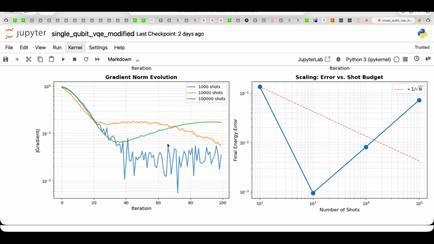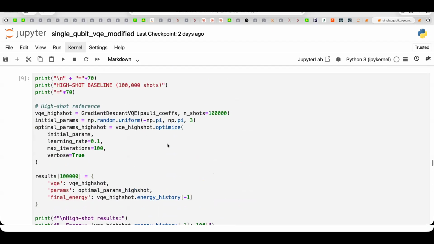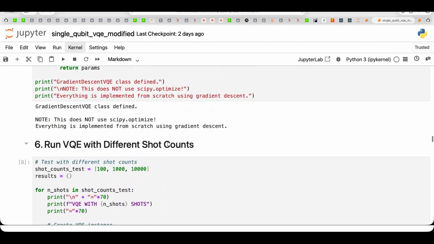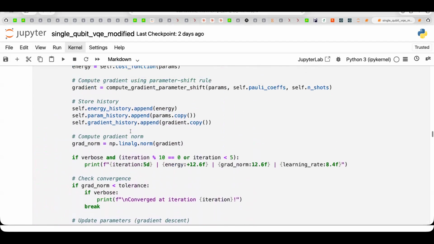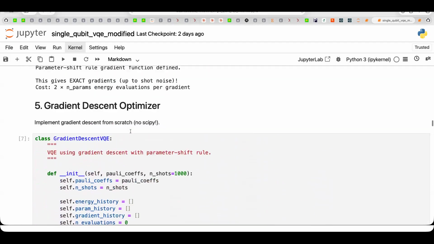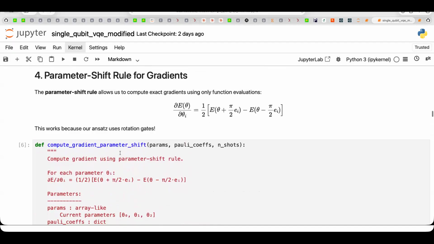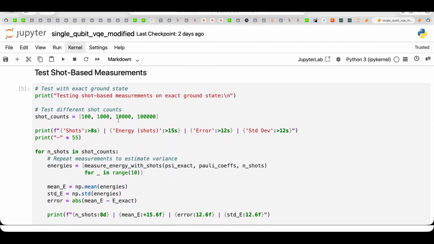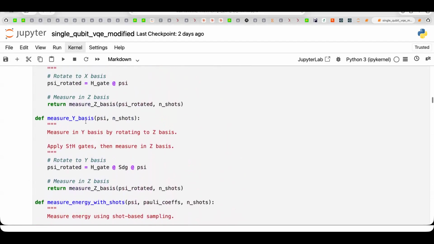And as soon as you have the basic elements, so if we go back, the basic elements are you setting up the gradient descent. So this is just running the VQE in this specific case. So you have a gradient descent here, which you need to set up. And then if you go back again, you have the calculation of the expectation values. You have the gradient parameters, the shift rule. And then you also have the shot-based measurements. And you need to set up the measurements for the different Pauli matrices.